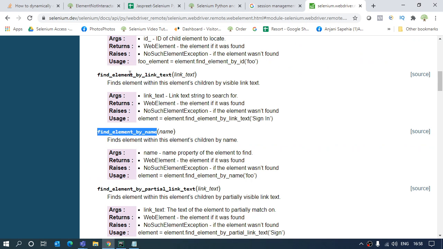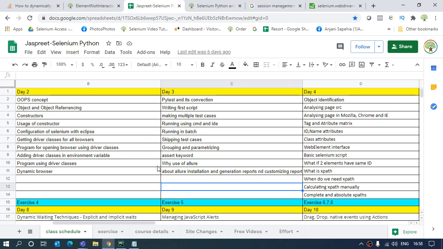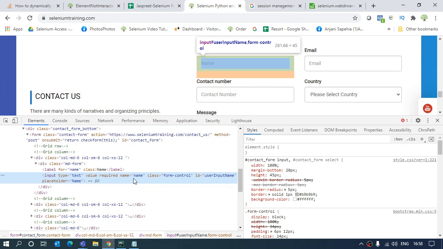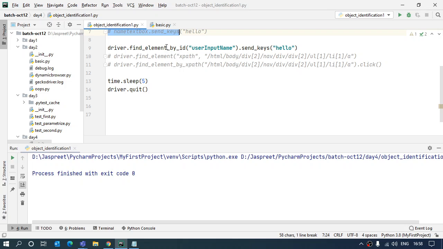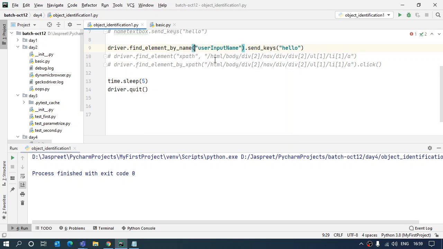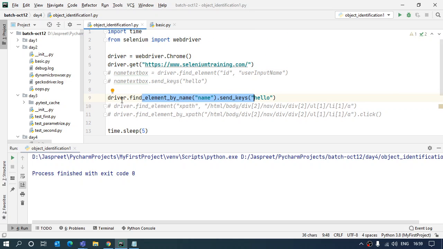Fine. The same thing I can do with the rest of the attributes, like I have told about the name attribute. If the element has a name, you can give that as well. That is also going to work absolutely fine. Just that if you are using a specific one, you need to be careful to enter the same attribute over here. Sorry, if you are using name, then the command will come over here, find element by name, and you have to pass on the value of the attribute given. Like this, you need to be careful about it. Rest everything will be fine.